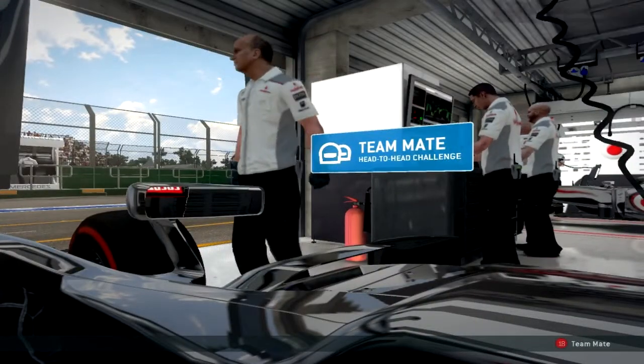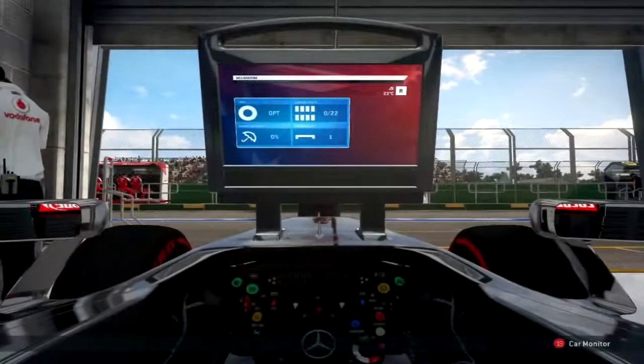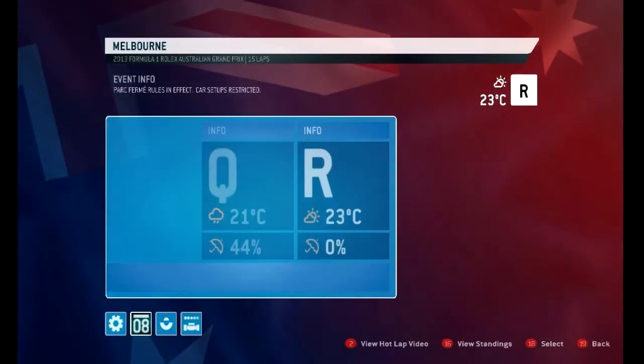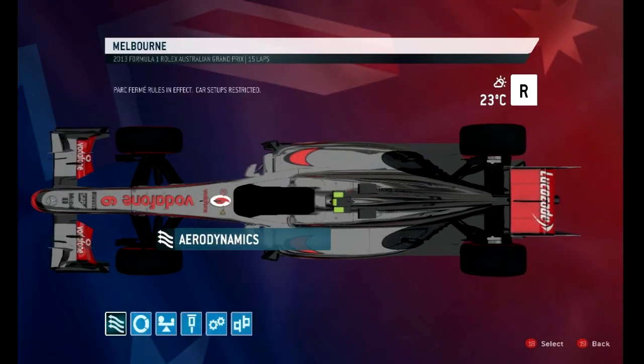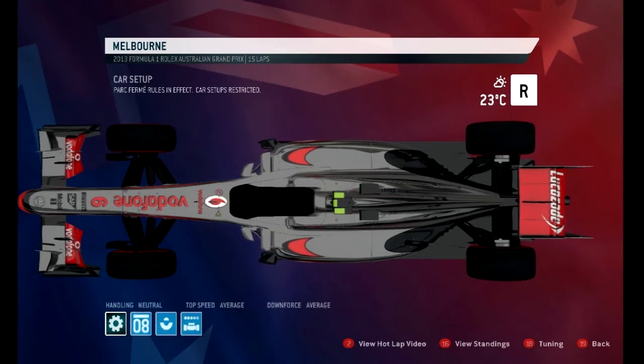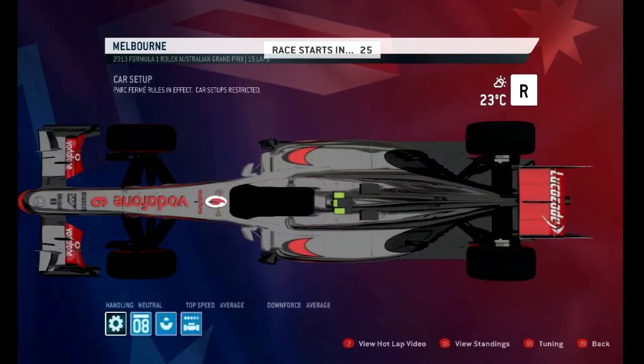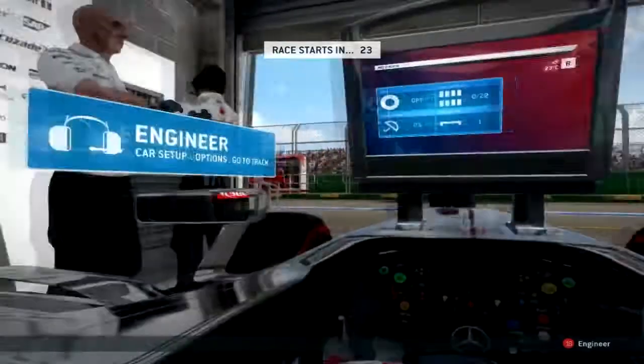In a moment we are in Melbourne and about to start the race session. We start from first place, and the amazing thing was that my teammate was able to pull off a 7th place qualifying. So if we look at the standings here, we are starting in first and NC Mike's going to start in 7th place. So we're both in very good positions here to actually score some very good points.